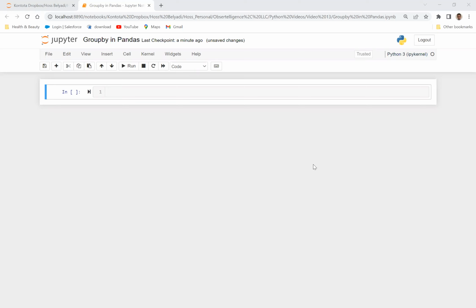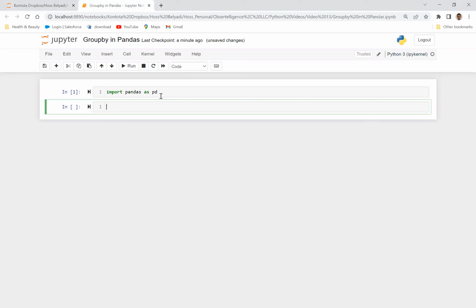So what we're going to do today, we're going to import pandas as pd, Shift Enter, run that line of code, and let's go ahead and import an Excel file called faces data. I got this data from chapter 7 of the machine learning guide for oil and gas using Python book that we published. So it should be available online.